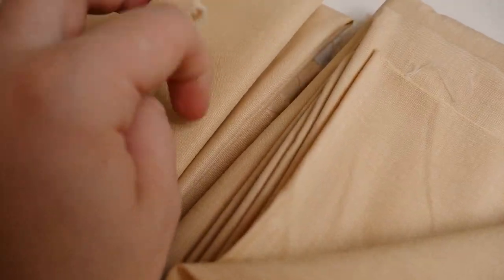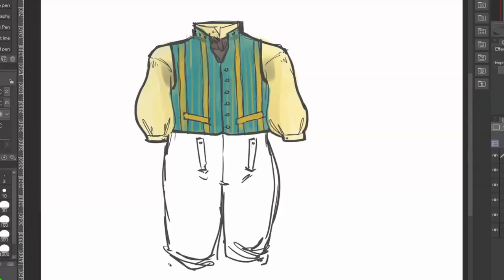I'm considering over dyeing this to make it a brighter yellow, but I'm kind of torn on the issue, so let me know your thoughts on it. I've never made fall front trousers or breeches before, and their construction totally seems like this baffling origami thing, so I'm definitely going to be picking up a pattern to make these, and I'm thinking about doing black snail patterns, but I haven't picked for sure.